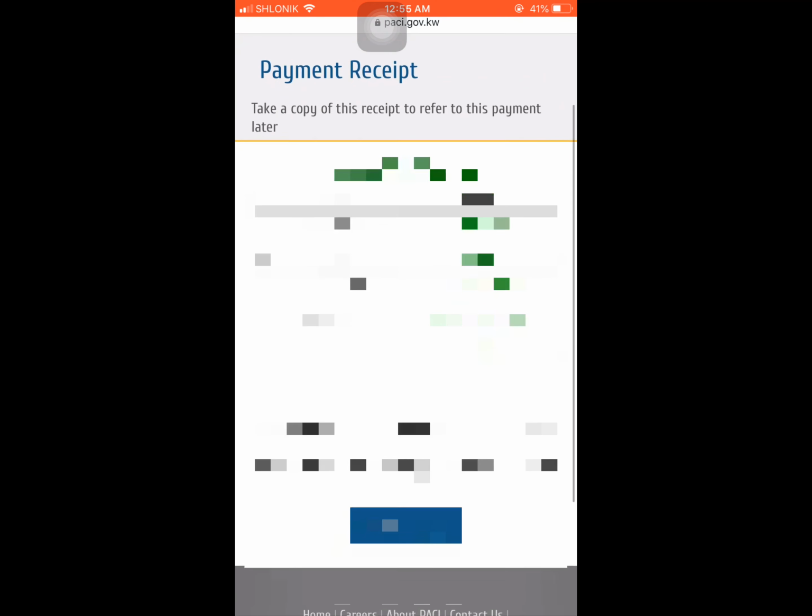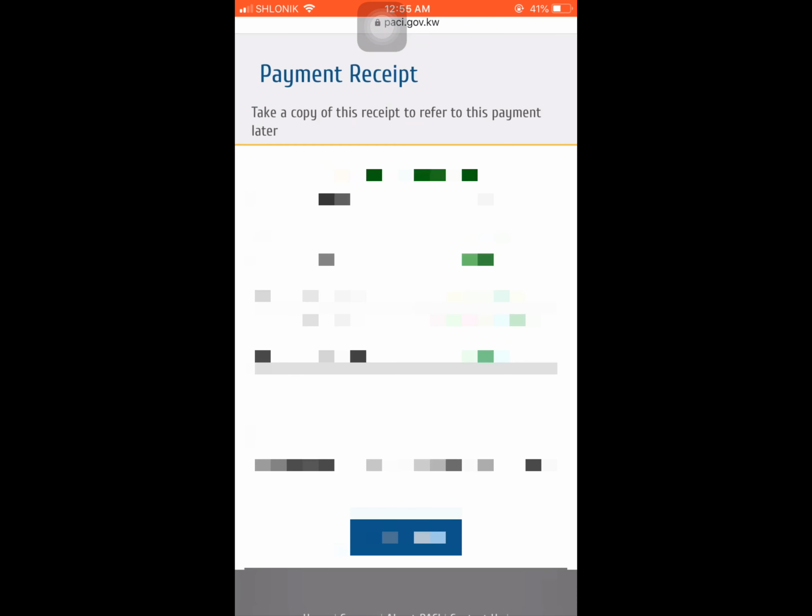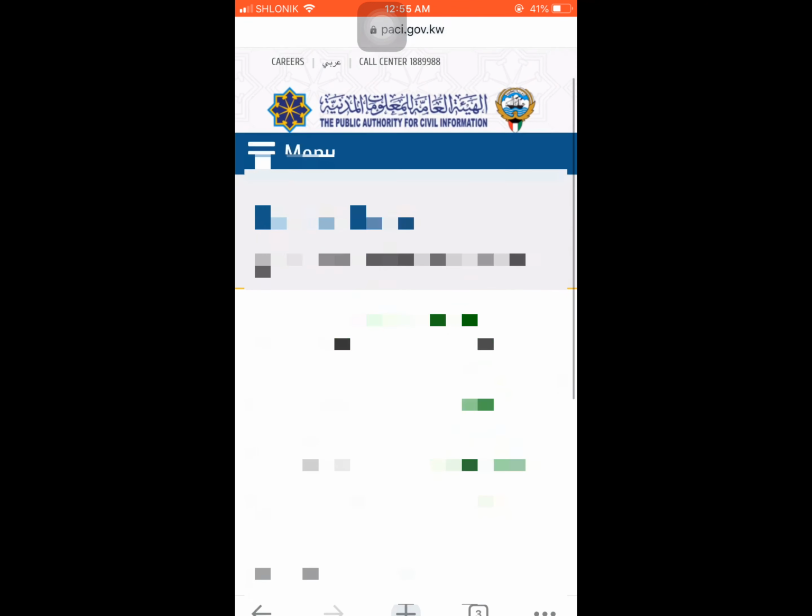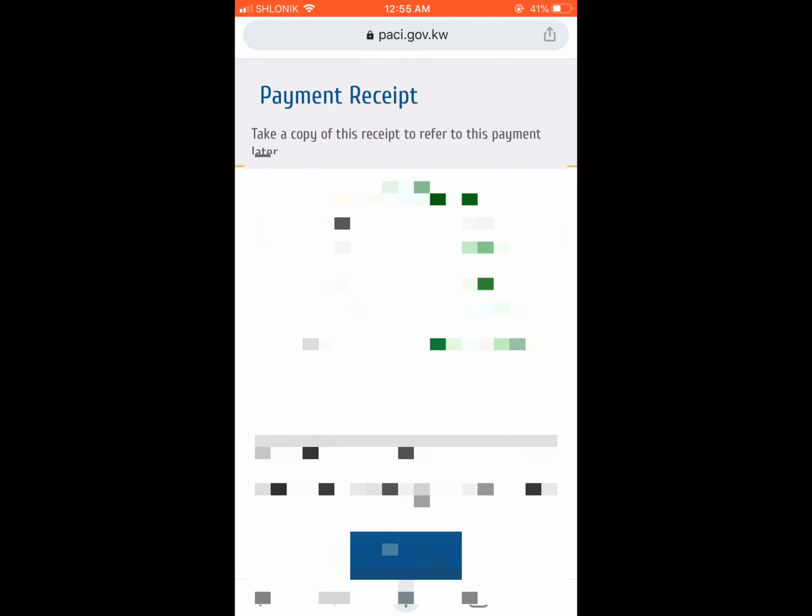You need to take a print or one screenshot with your mobile. After 2 days or maybe 3 days maximum, you can check in the system. I took a screenshot now. You can check in the system which machine number you can receive and at which place your civil ID card is, when you inquire about the details again.